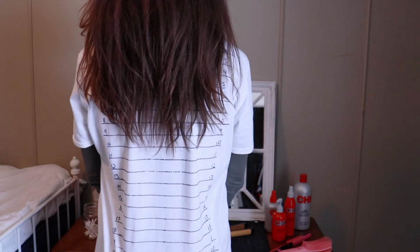I'm feeling pretty good about that length, and I'm really excited to see in the next year and a half how much more it's gonna grow as I continue my process.